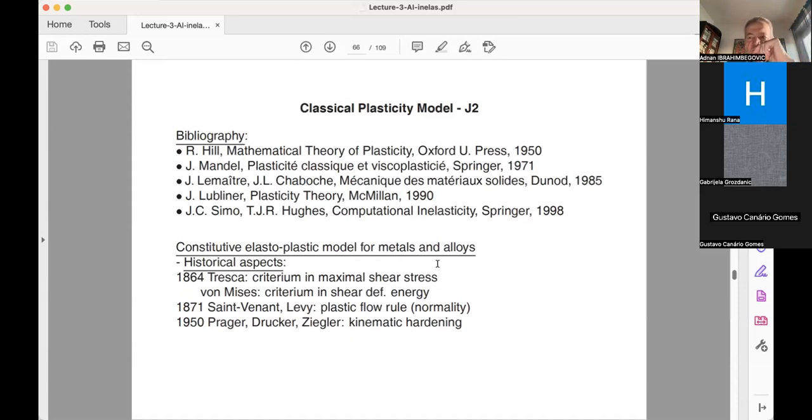so it wasn't very practical. So for von Mises, who was a German mathematician rather than a physics person, he realized that the shear stress, or rather shear strain, is related to the change of shape. And what is characterizing the change of shape is the deviatoric part. So the deviatoric part of stress is used instead of these shear stresses. It came down to a very similar, if not the same type of criteria, but it could be described with a single surface. So this is the kind of criteria that people kept using with finite elements.